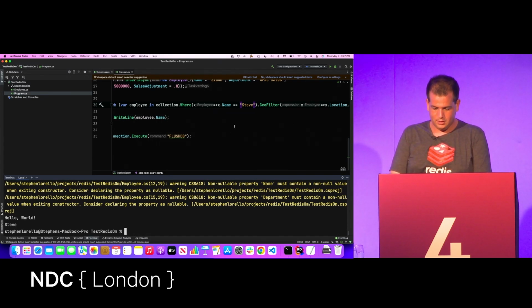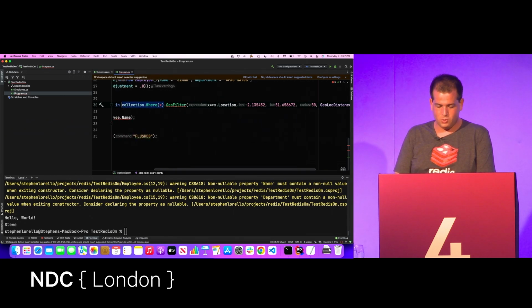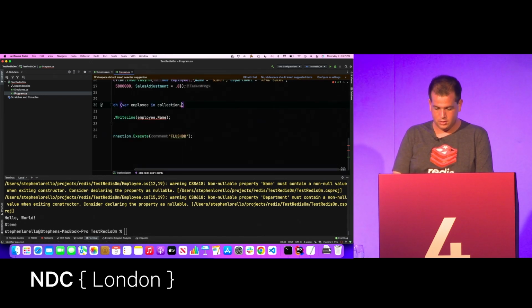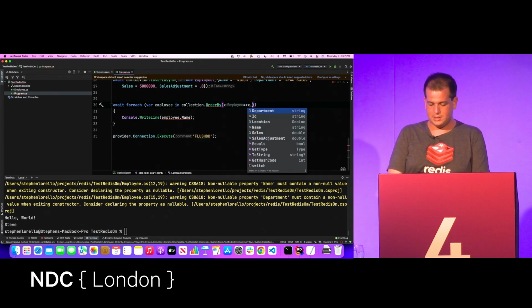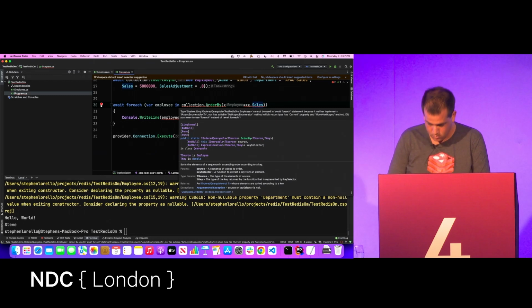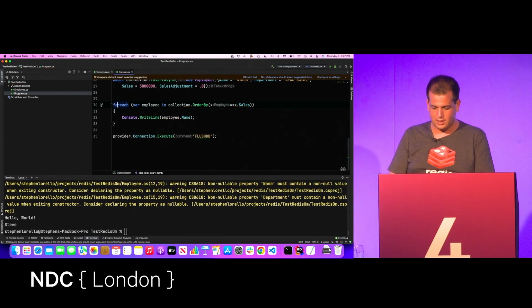Now, with these queries as well, we can order things by different things that we've marked as sortable or aggregatable. So collection.OrderBy(x => x.Sales). That might not actually work, because that doesn't return an async queryable.